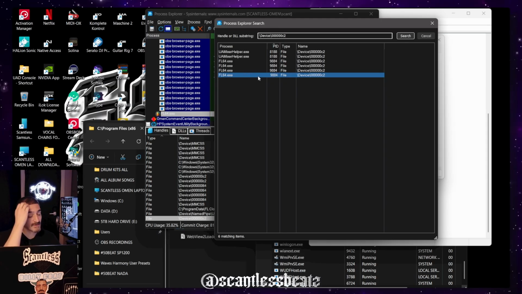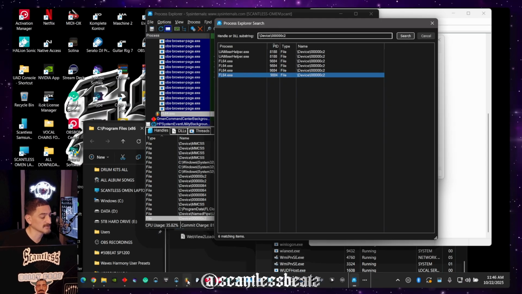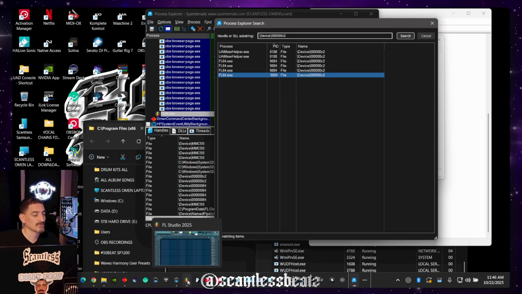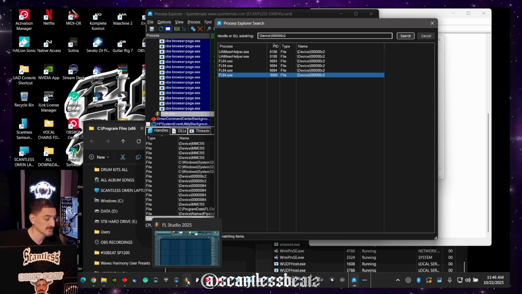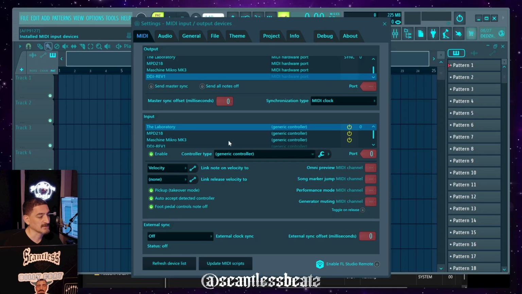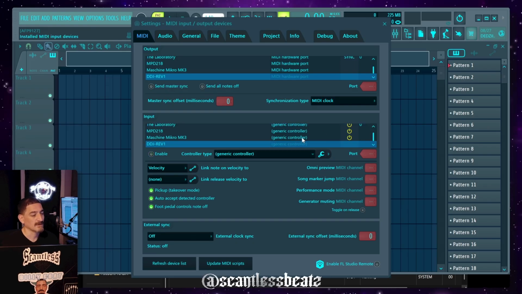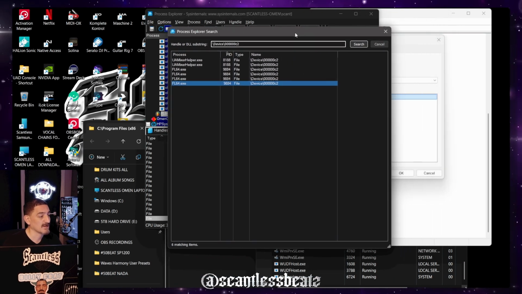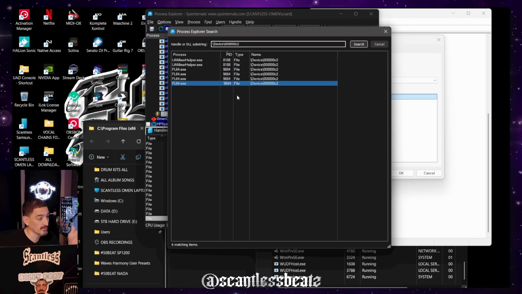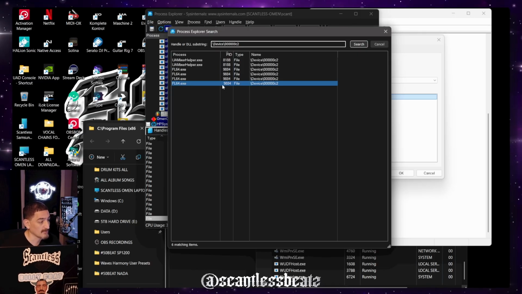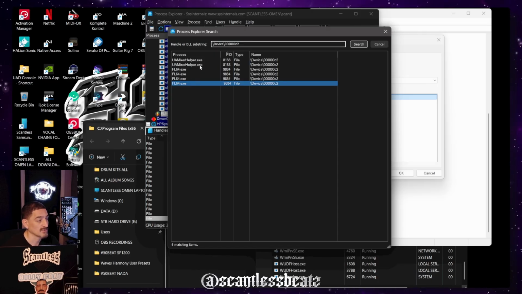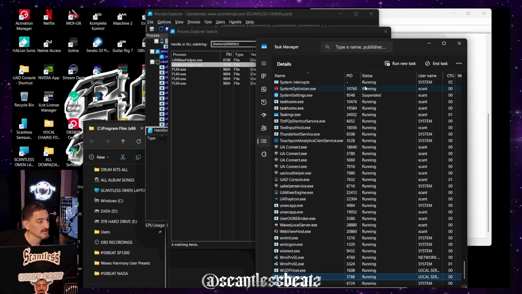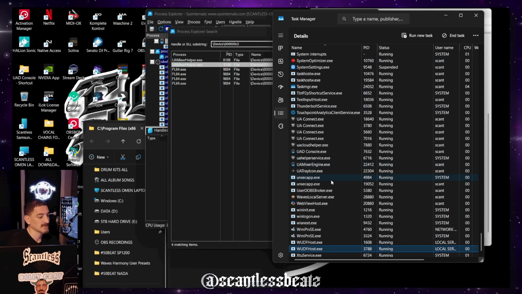So that's how I was able to figure out what exactly was locking my MIDI device, because everything you Google is going to say Windows, Chrome browser, Microsoft browser has your MIDI device in use, disable it in there. It's never that in my situation. So in FL, all mine was locked. They just said fail, fail, fail, fail, and I'd unplug it, plug it back in. Normally that resets it, but that would not fix it. Once I did a bunch of research, I found this method to actually pinpoint what was locking my device. When it came up just like this, UA Mixer Helper.exe and FL, I knew FL wasn't locking my device. So I knew for a fact it was UA Mixer Helper. And that's when I went in here and hit disable.